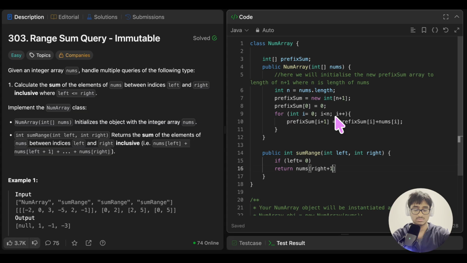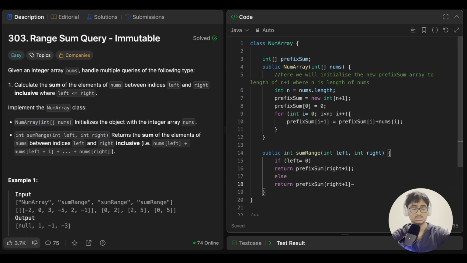So this becomes prefix sum right plus 1, and else return prefix sum right plus 1 minus prefix sum left.